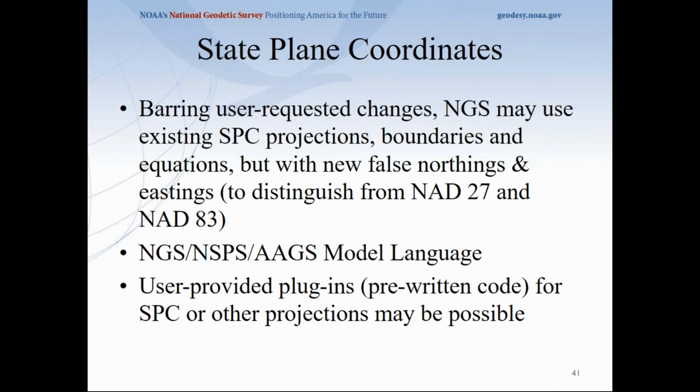And the last slide I think I have is state plane coordinates, and I know that Ivan's going to speak more about the statutes and some things for that. The one thing I do want to point out is that National Geodetic Survey, along with the National Society of Professional Surveyors and the American Association for Geodetic Surveying, have created model language to share with all of the states to help the states make this change within their statutes.